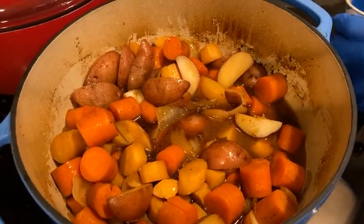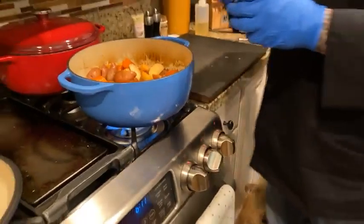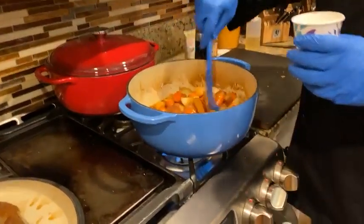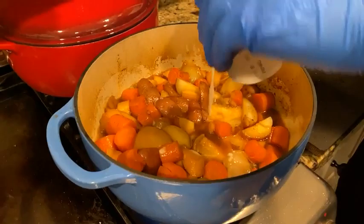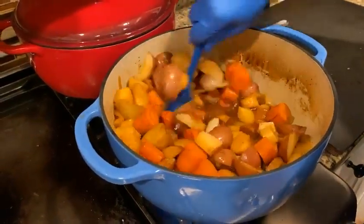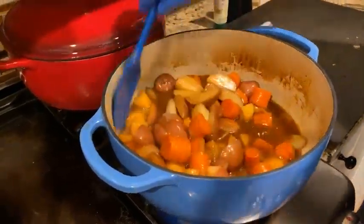And you guys, this is great too. This is such a fun fall dish. Definitely good for leftovers. But just be careful. It's a 2 to 2.5 pound shoulder roast or a chuck roast. You don't want to go much bigger. So look at what I'm doing here. I'm just pouring this in. I start off with a little bit first, right? I want the gravy to thicken. Then I can always add more. The issue if you pour all of that in at once is you can't take it out.